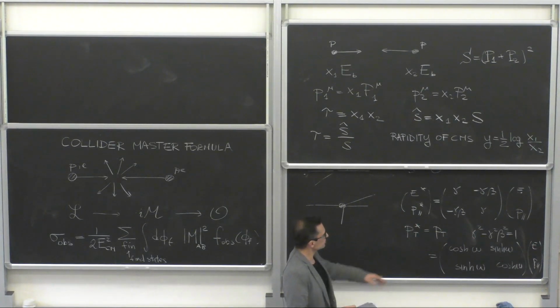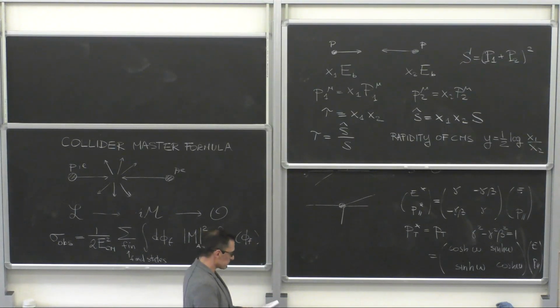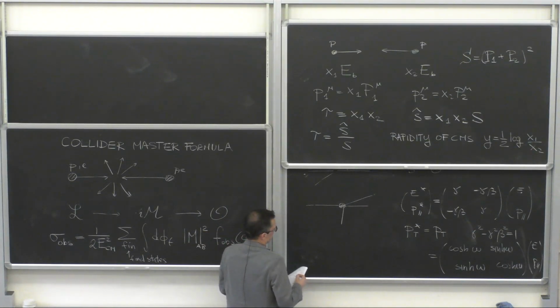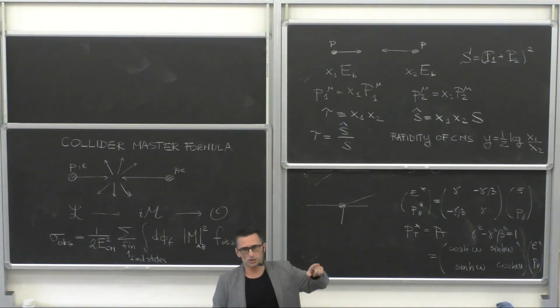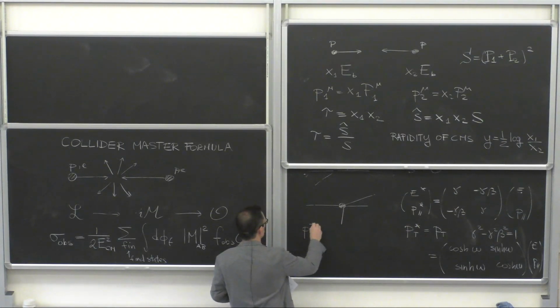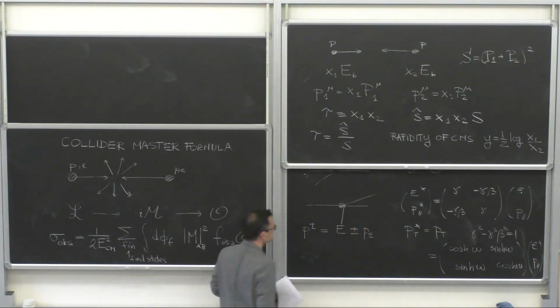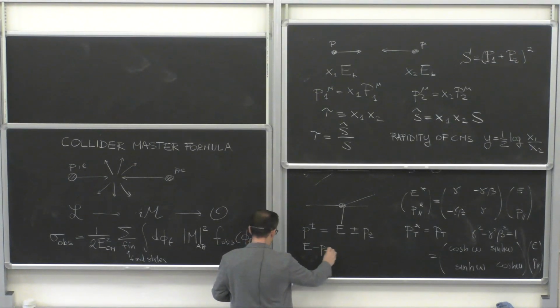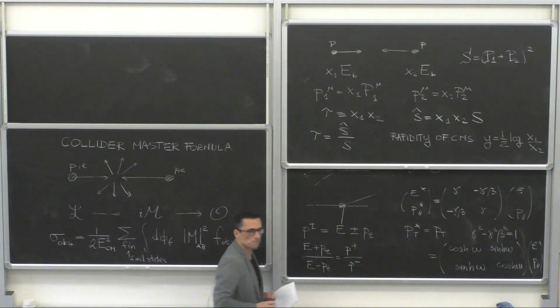And this is the transformation that we use to go from the lab to the center of mass and vice versa. So now I define a quantity. There is the textbook way and a bit more advanced way, but using light coordinates. It doesn't matter, it's the same thing. So you can define P plus and P minus equal E plus minus PZ if you want. And then you look at the transformation property of E plus PZ over E minus PZ. This is P plus over P minus, okay?